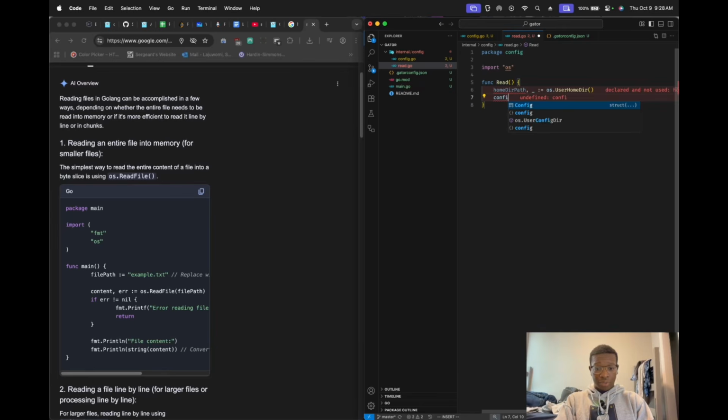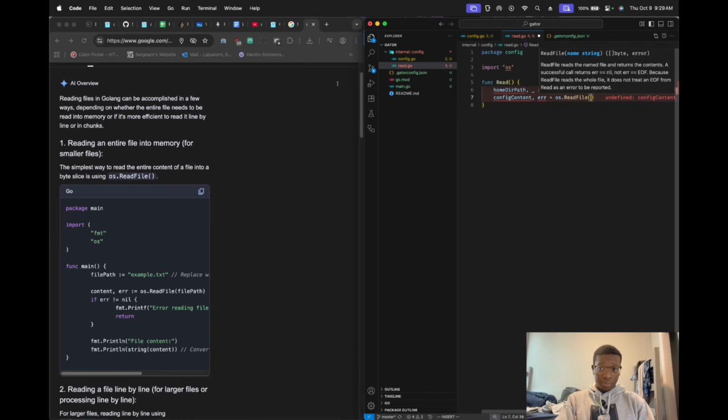So config content is equal to os.ReadFile of the home directory path plus .gatorconfig.json.